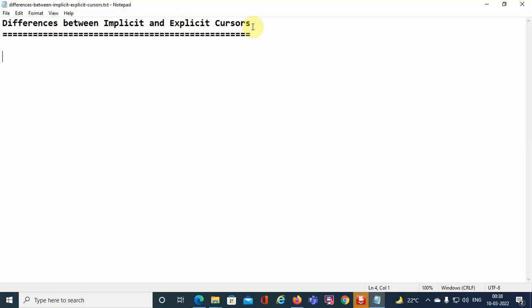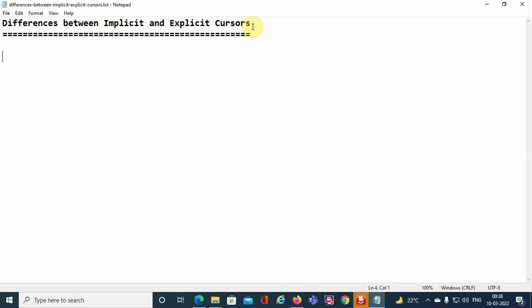Then you write begin, and inside the begin you explicitly open the cursor, because an explicit cursor is opened explicitly by the user. So you write open, then the cursor name you provided in the declaration section, and then you have to fetch records one by one into your variable. You have to declare a variable for that.